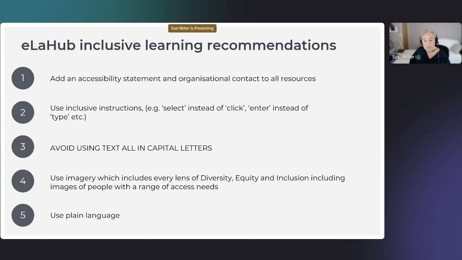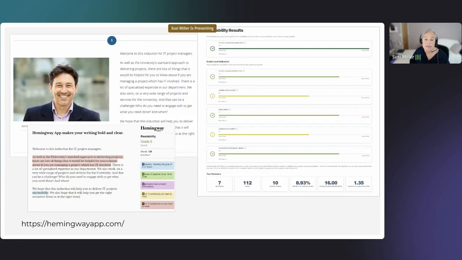So we'll take a bit of time to explore this one in more depth now, not only because it comes up repeatedly in audits, but also because it has such a big impact on making sure that everyone has a positive learning experience. So for me, using readability checkers really has been transformational in improving my own learning content. Although these are built into many of the tools that we use every day, I found two websites particularly helpful. The first is the Hemingway site, which is useful if you're writing your own content because it gives you recommendations on how you can make your language more straightforward.